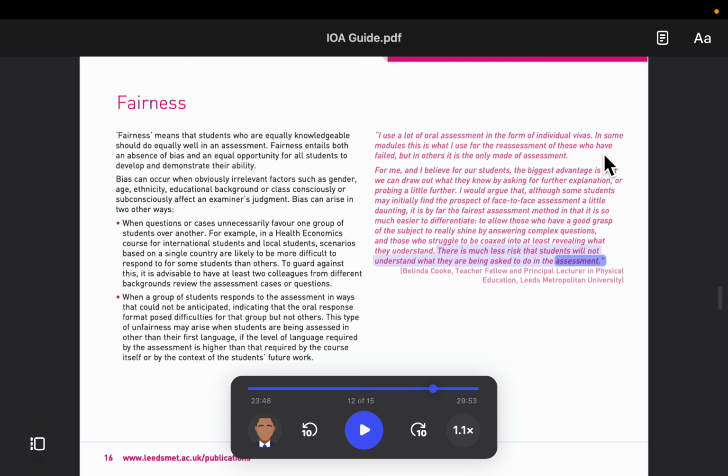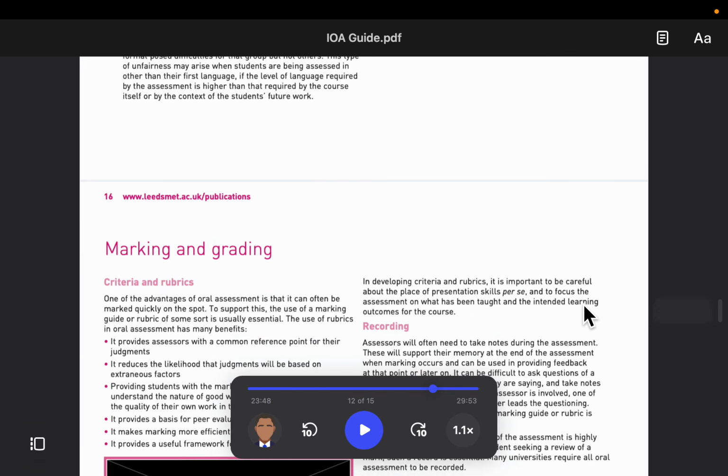Another thing I really like IOAs for is if a student has missed the assessment, maybe they come in IEP, or if they need to retake an assessment, just because the first assessment was written doesn't mean the retake or the makeup needs to be. Maybe they just discuss the assessment with you in IEP, you grade it on the spot, and you move on with your life. These are options, not necessarily things we have to do.